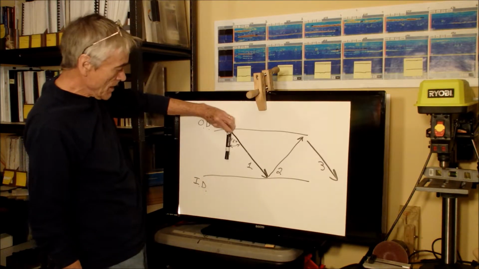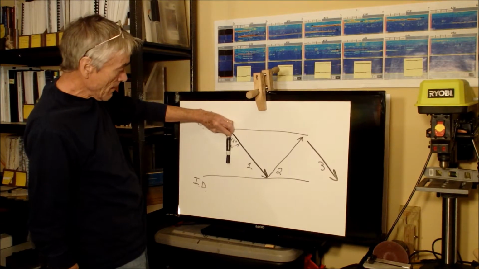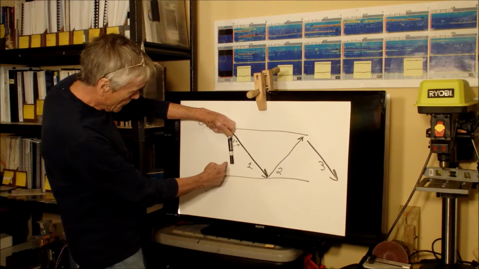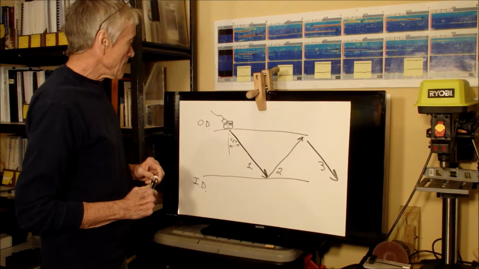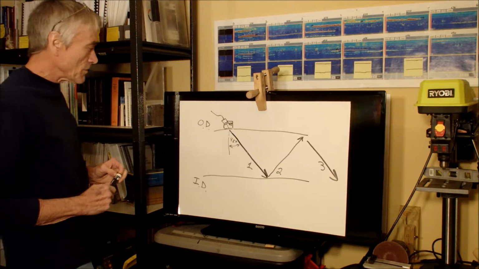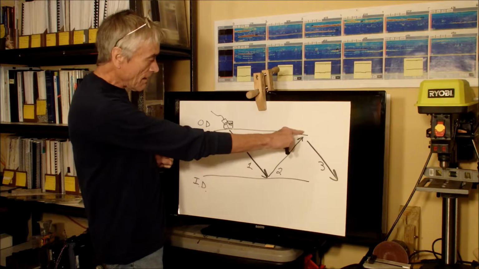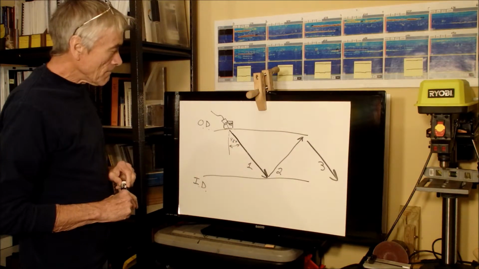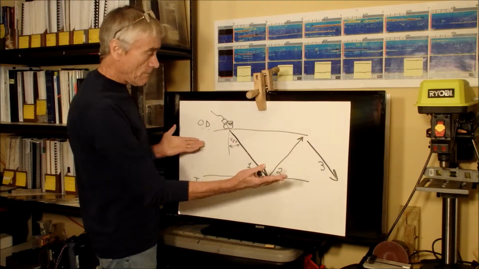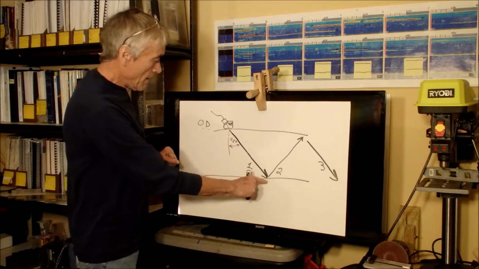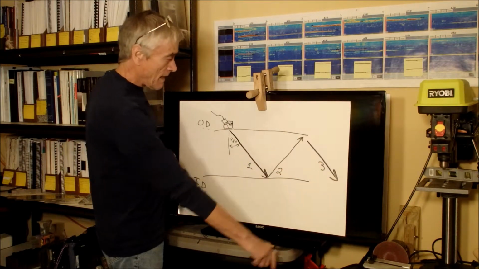But if we're measuring a 60 degree, that would be 60. And if we're measuring a 70 degree, we measure it from the vertical. That would be the 70 degree there. Let's see, what else have we got here for terminology? This leg 1 plus leg 2, that's the V path. That would be a full V in the shape of a V. Leg 1 by itself is a half V. All three legs, that would be a V and a half.